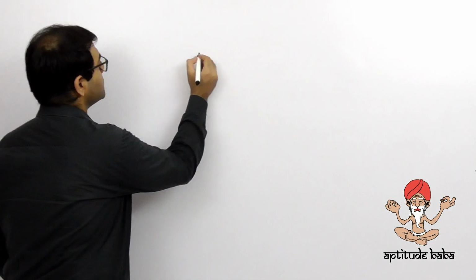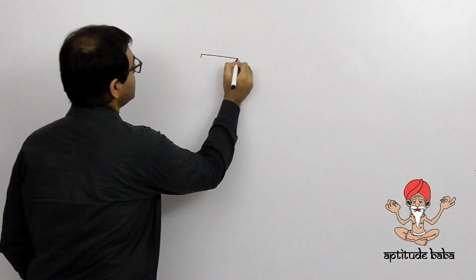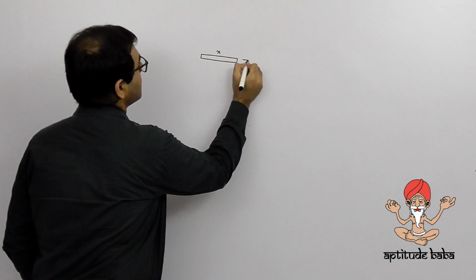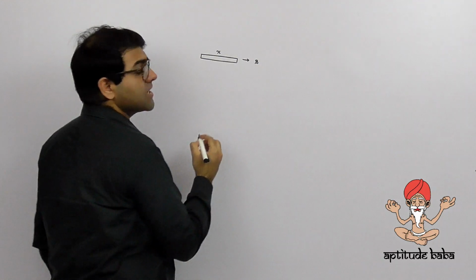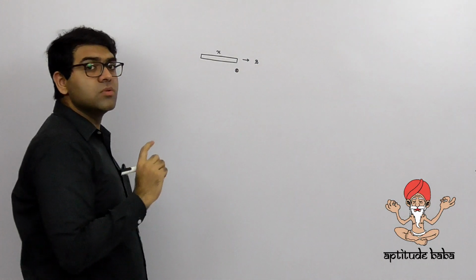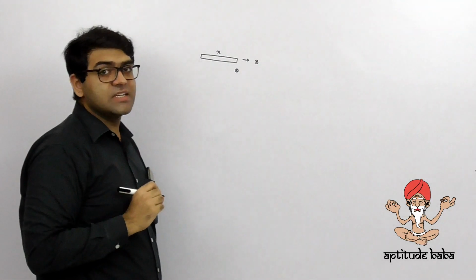For the first case of the question, it is given to me that a train crosses a stationary point object, which is basically a pole, in 6 seconds. Now, what is the length of the train? That I don't know. What is the speed of the train? Even that I don't know. So I begin the question by assuming the length of the train to be x and the speed of the train to be s. So an x meters long train traveling at a speed of s meters per second is crossing a signal pole in a total of 6 seconds.